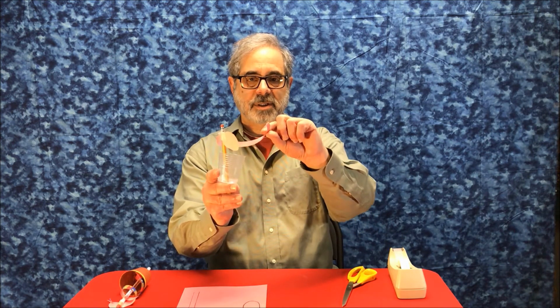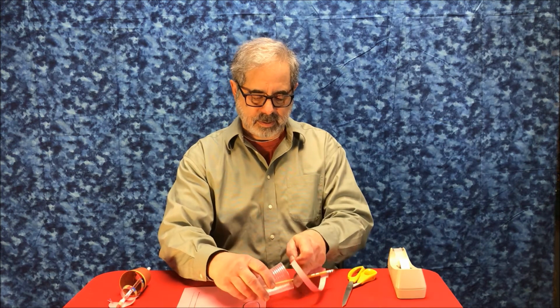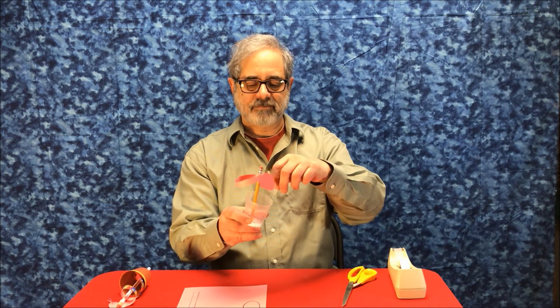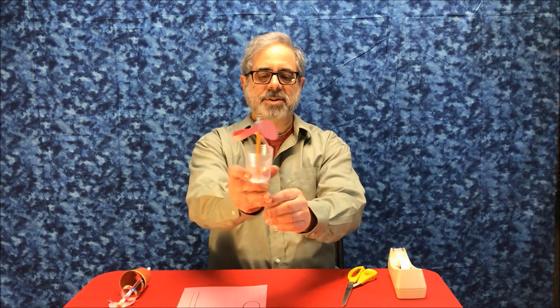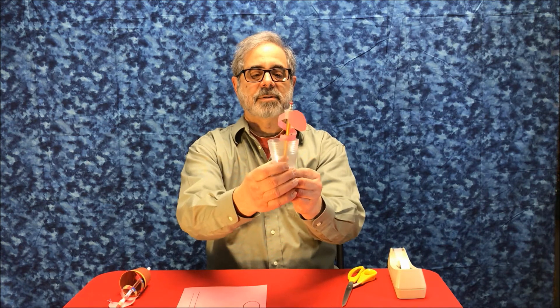Take your other end of your snake and attach a piece of tape to it like so. It gets a little tricky, but take your time and ask for help if you have to. Tape the end of the snake to the inside of the cup, and coil up your snake. If I open up the snake, you see that's what it looks like. But if I twist it and coil it up, it looks like that.